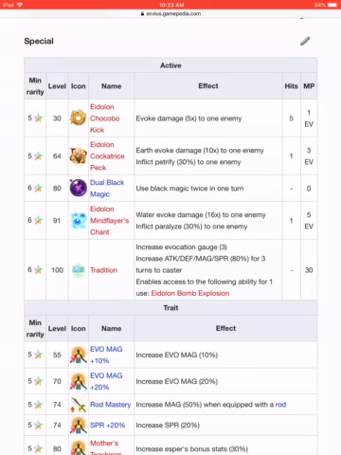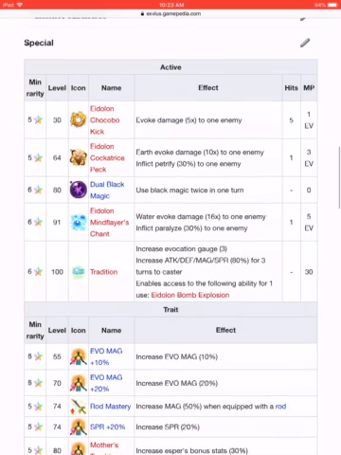At level 30, she gets a Dahlin Kick, which is a flat 5 times damage to 1 enemy. Only requires 1 evocation orb, so this is a move that you can do with her virtually every turn. Not bad. Eidolon Cockatrice Peck, Mind Flayer's Chant, and we'll get to the bomb explosion later on.